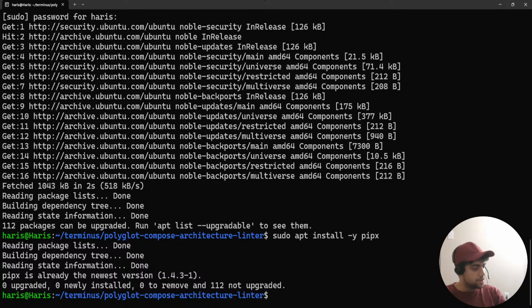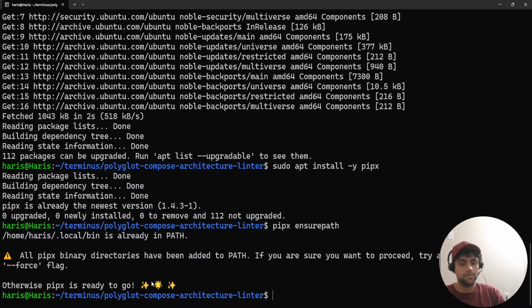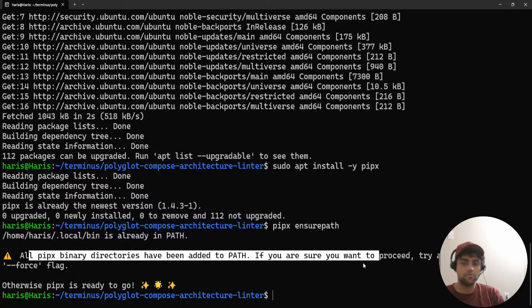Enable pipx in path. Ensure path. Now it's in the path. All pipx binary directories have been added to your path. If you are sure you want to proceed, try again with the force flag. After this, close and reopen your terminal or run this, so we can just write this command.